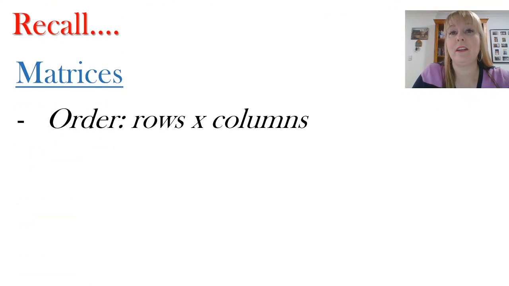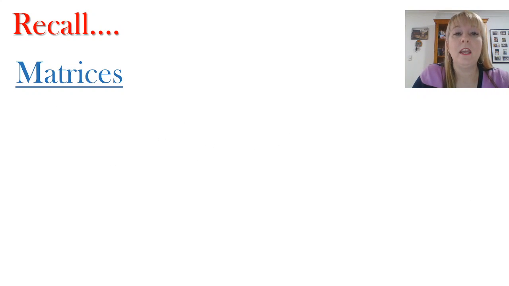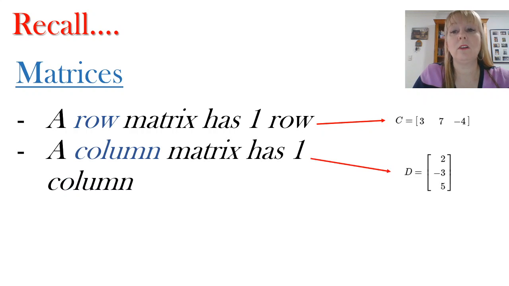Firstly, you would recall from grade 11 that a matrix has a specific order that we state it in. It's rows first, columns second. So when we're stating that, this is an example here of a 4x4. There are 4 rows and 4 columns, so we call that a 4x4. You'll also recall that there are different kinds of matrices. One is a row matrix. It has one row. And surprise, surprise, a column matrix has one column. So here are some examples of what they would look like.